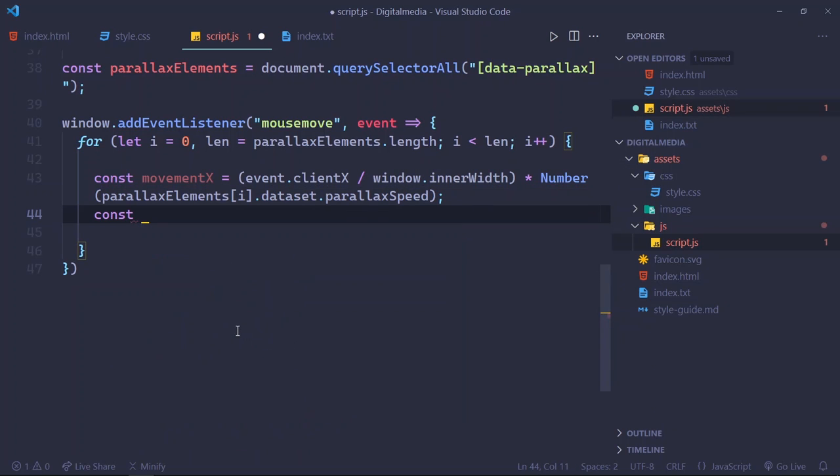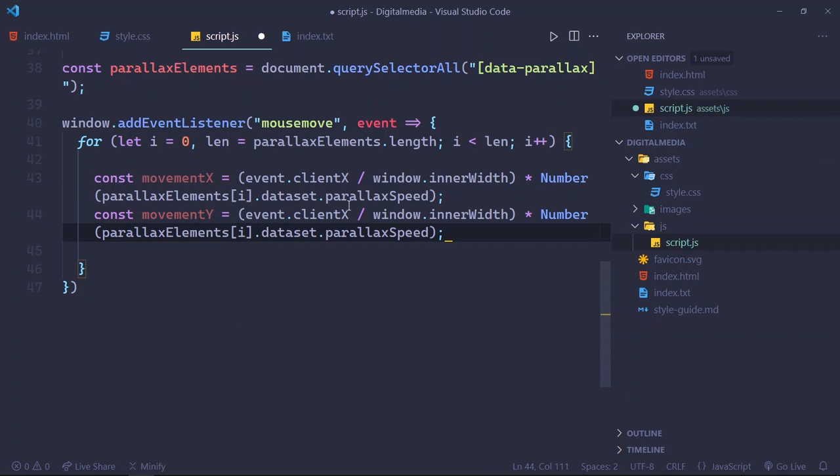And after that, movementY, and here will be Y, and here will be innerHeight.